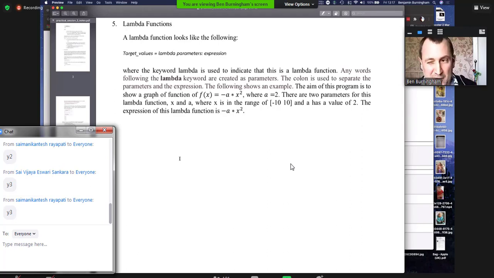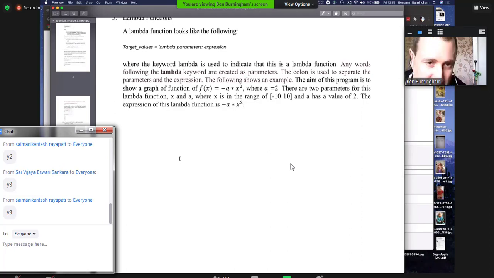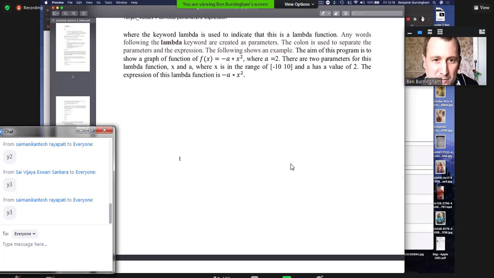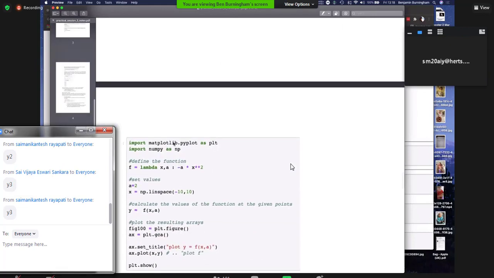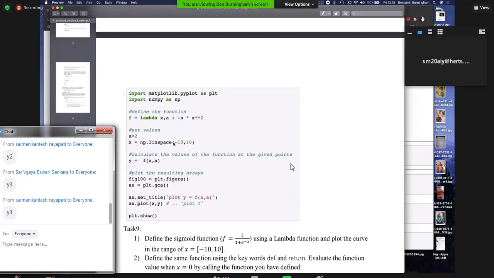I don't use lambda functions very much myself because I don't really think that it adds much to just writing a regular function. If anyone can tell me where they solve a problem that you can't solve with a regular function, feel free to raise a hand or chuck it in the chat. They are basically a one-liner function. Yeah, and we can use them to perform mathematical operations which do not require a special purpose-built function.